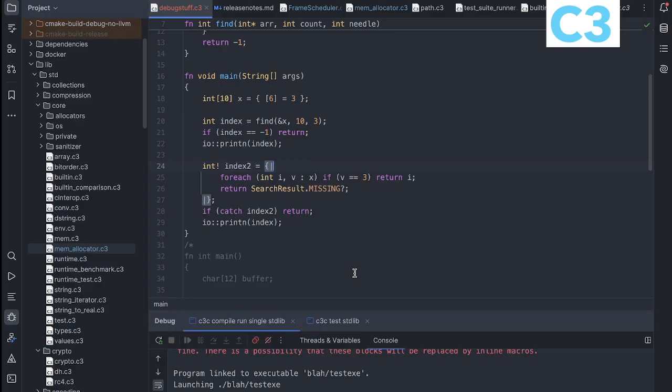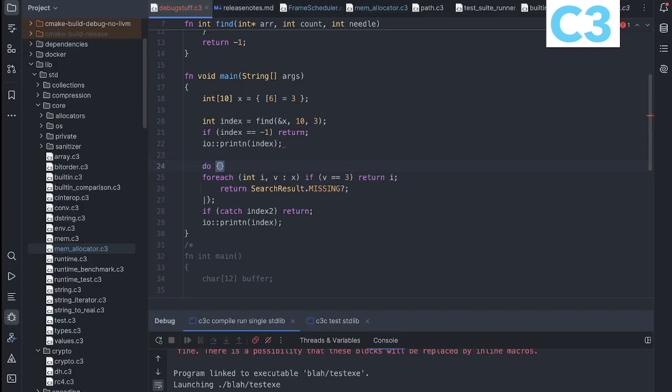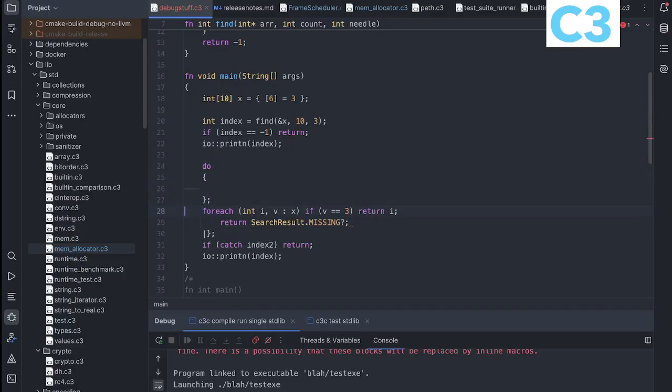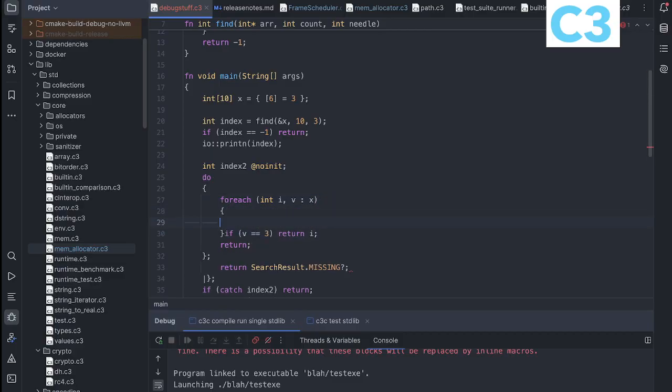But I can show you how this is done in the case that we always want to find something, right? The normal case, we want to find it, and otherwise we want to return. So we can do this, and then if it's not there, let's return. And here we have to have the value outside. We can make it no init, but that's as much as needed. And of course here you would have to have a little longer, because you would want to have this, right? So we have index2 equals i, break, and now we want to break out of all of this outer, right?